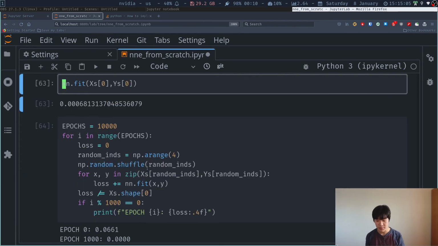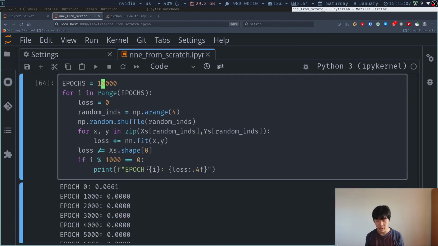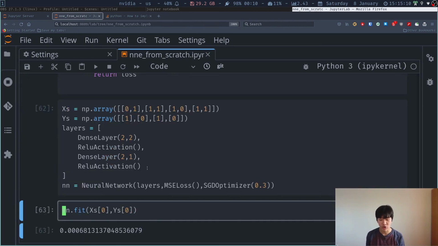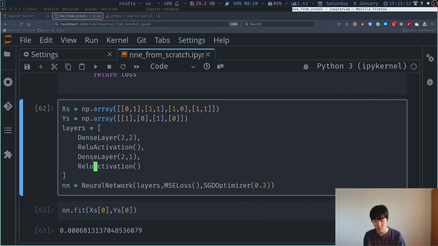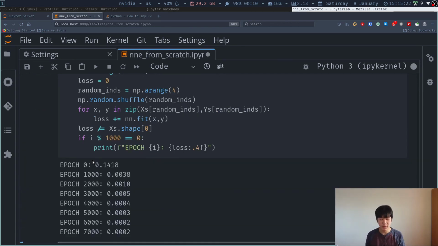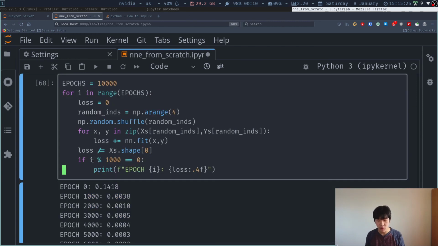So ReLU is just unstable, while if I use Sigmoid instead all the way, just because of the way I created my weights, they work pretty well with Sigmoid. So if I do Sigmoid activation, and if I do Sigmoid activation over here, and I rerun it again, you see, no matter what, it seems like it's always working. So Sigmoid is much more stable than ReLU for my little toy model, but in practice you want to use ReLU because it works better. It's just because I did not do any weights initialization and do any specific tricks with the weights to make sure that they land in the best starting place.